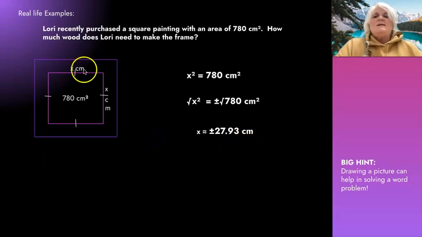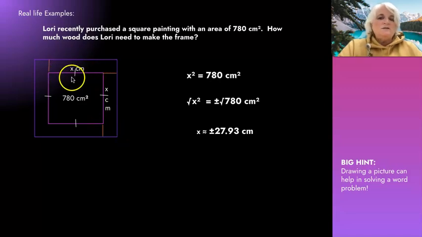Now, when I'm thinking about the frame, I think if it lines up right here, it's going to stretch to the end, one piece. And then this next piece is going to go from here to this end. So it's a little bit longer than the x. It's not just x plus x plus x plus x. It's x plus the width of the piece of wood. So I have x plus the width of the piece of wood 4 times. I've got 1, 2, and then this one, 3, and then 4.